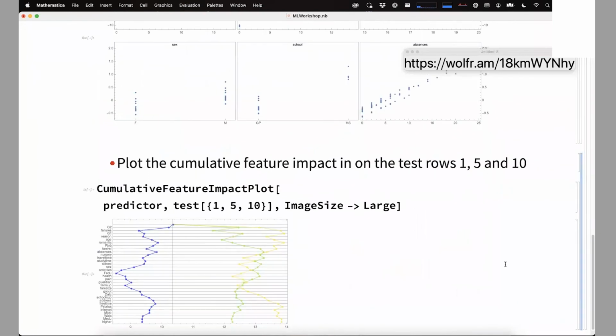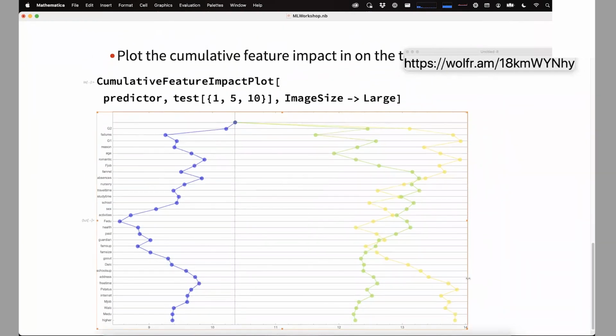And then you can also look at individual examples and see, this is very nice, how each feature is impacting the final result. So I'm doing this on the predictor. The final result is the actual score here. And you can see, for example, this student, there's the impact of G2 that brought it down a bit. Failures, for example, this is probably a student that's failed in previous years. And this brings a lot down. And then each feature corrects that.